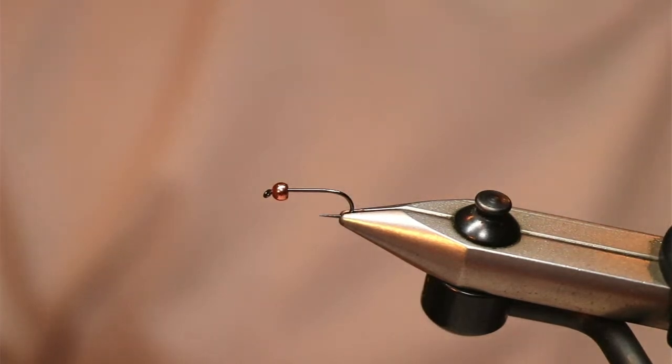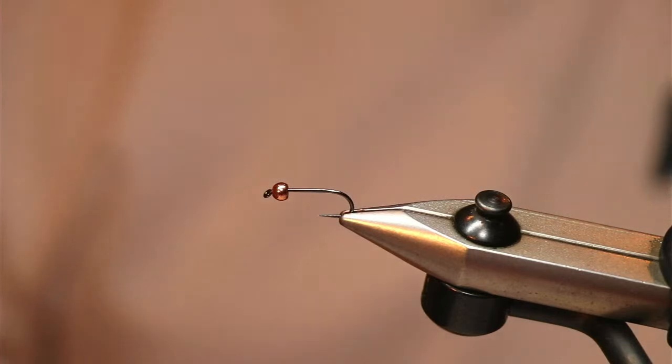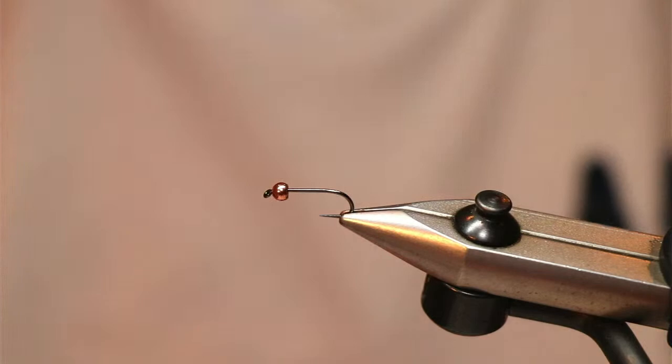There are the odd waters where it doesn't always fish very well. Quite often, quite muddy waters, it doesn't always fish very well. But anywhere that runs lovely and clear, or with a slight tinge to it, anywhere that's got good weed beds, this is a great pattern as well.